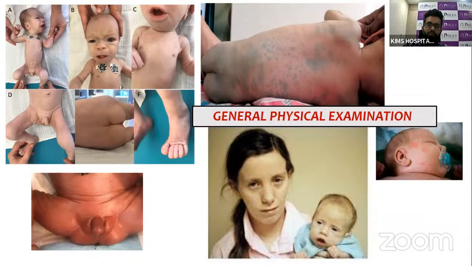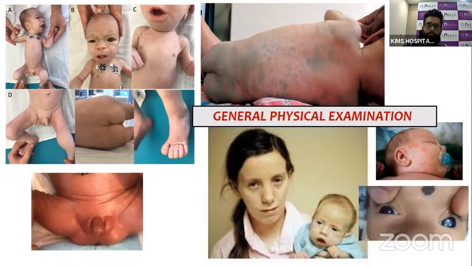So another important feature in metabolic IEMs is basically a rash. So whenever you have rash in the neonatal age group, think of biotinidase deficiency. They can also have seizures and hypotonia. And congenital cataracts. This is a big group of disorders again presenting with congenital cataracts. Start thinking of rubella, and coming to genetic disorders you have Lowe syndrome and also galactosemia commonly, and even myotonic dystrophy can have Christmas tree cataracts. There are a lot of congenital causes. Start thinking along these lines whenever you have a neonate or an infant presenting with congenital cataracts.